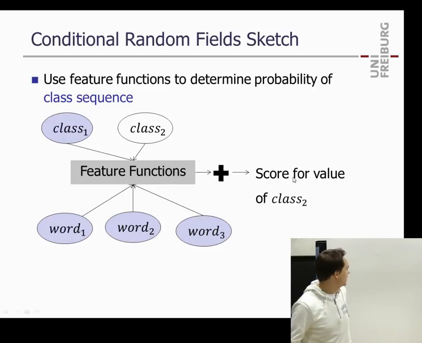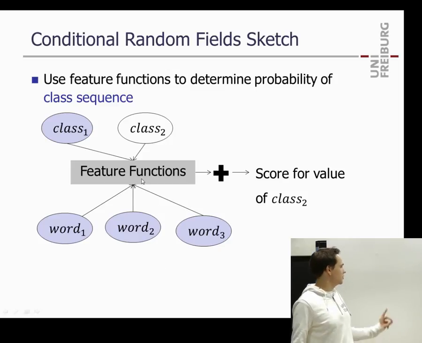And yes, from the sketch, I hope you will get this. So, what do we do? We use feature functions to get some probability for a class sequence. And what are these feature functions? These feature functions get the class label from the word before, and they get the class label that your algorithm is guessing for this word now, or it's trying out all the class labels now. So it will also get the class label for the current word, the one that we're trying to classify now. And it will have access to all the words of the sentence.